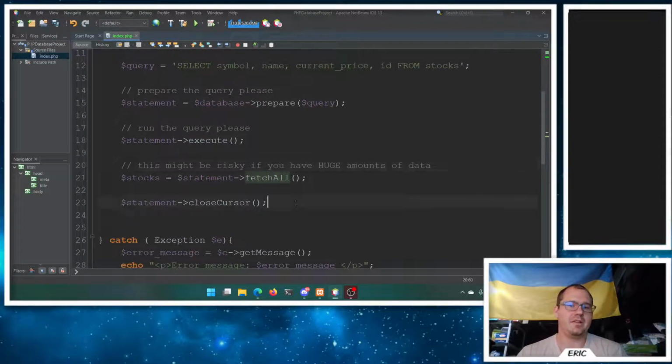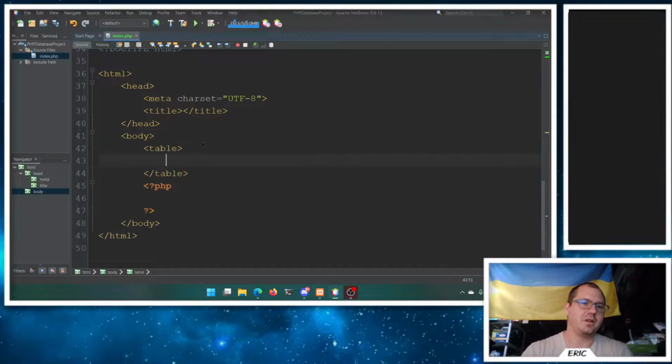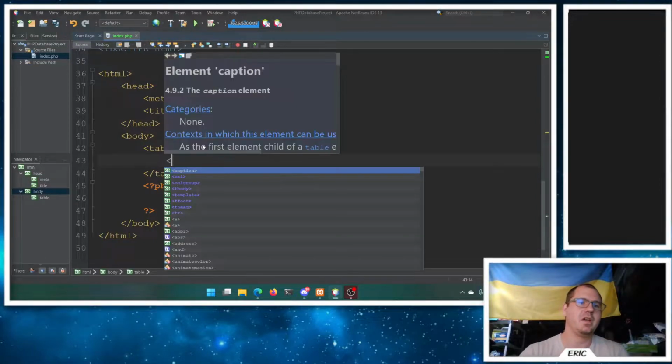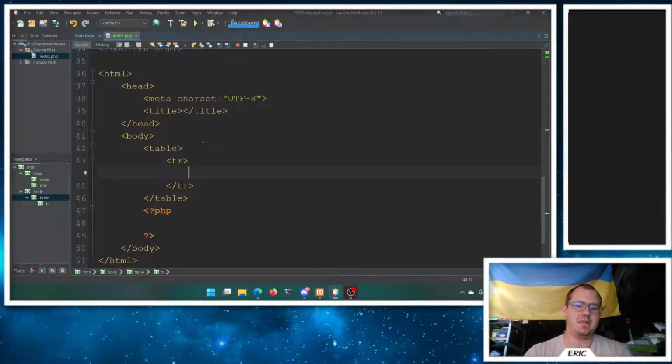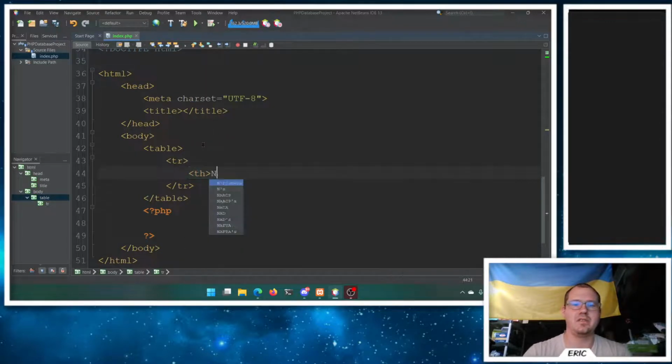Okay, and then to access all of that information, we're going to use a loop, because I have a collection here, right, of all of the rows, and then each row now has its own entries for all those values. So I'm going to do, down in the body here of my code, I'm going to do a little loop. So what I want to do is I want to create a table here. And again, if you're not familiar with tables, that's okay. It's just a way of laying things out. So tables have rows and columns, but they're not called columns. They're called data, which is kind of weird, but that's okay. So this is a table row for TR. And then what I'm going to do is use a table header, which is a special kind of table data here, to say this is the name.